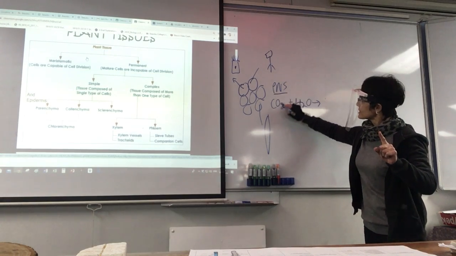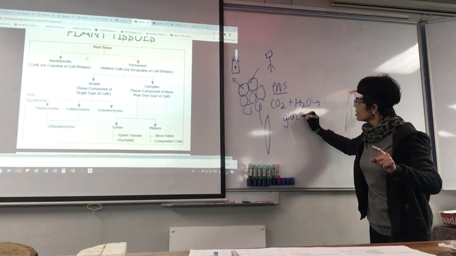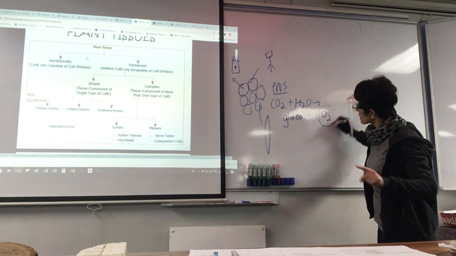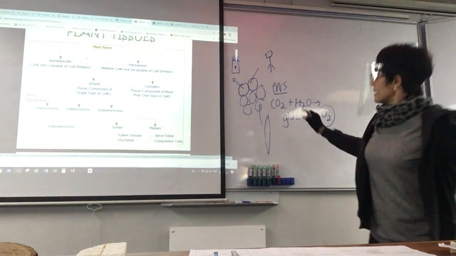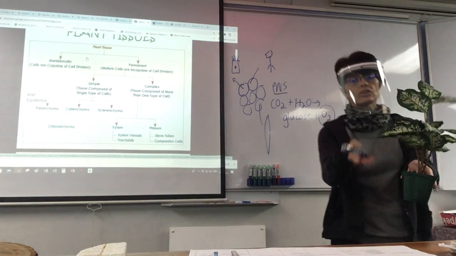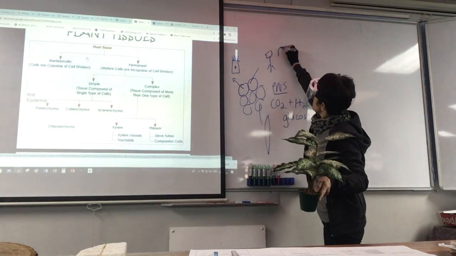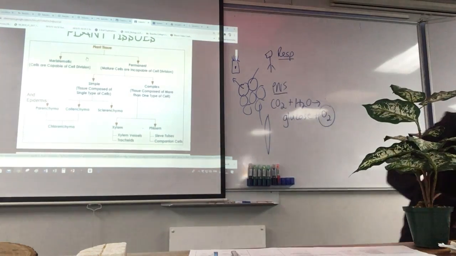Okay, photosynthesis. CO2 and water combine to form glucose. What waste product or byproduct is produced? Oxygen. Yay, we can breathe. All right, so where was I going with that? Okay, so they can take in CO2 through their stomata, or they can use the CO2 that came from cell respiration. What's a stomata again?